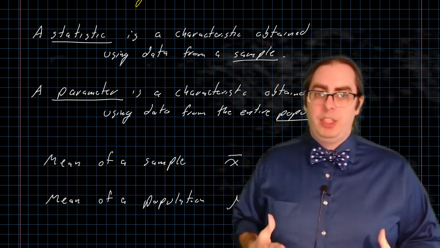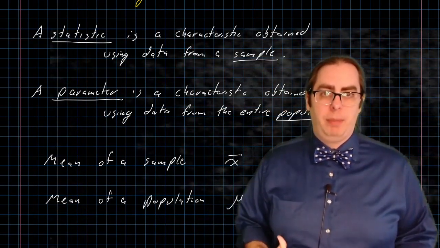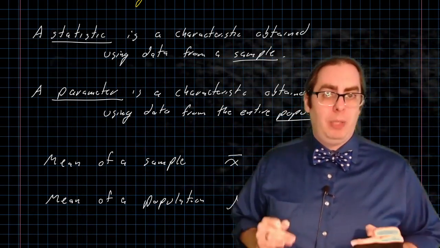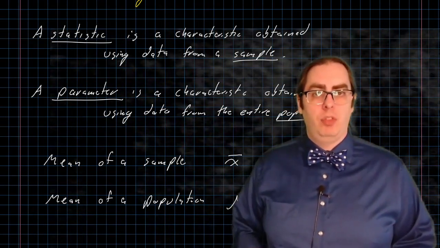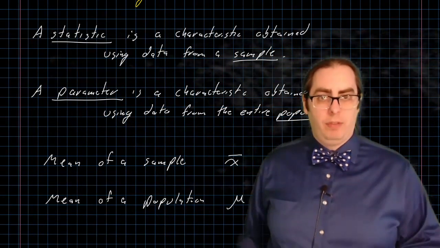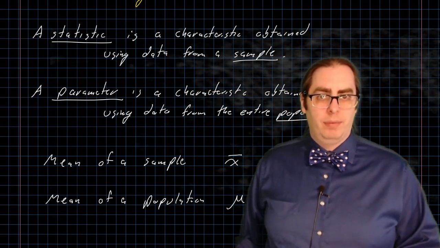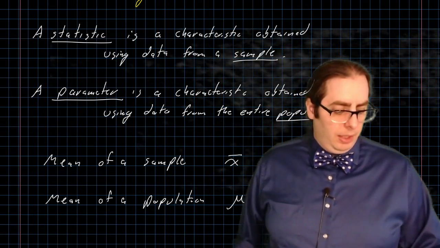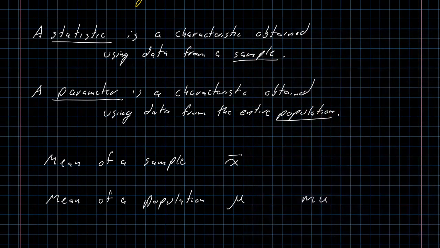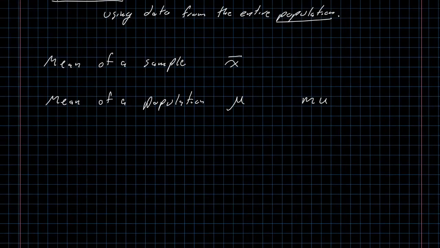And given information about the mean of the sample, it will allow us to say things about the mean of the population. So it's important that we have different symbols for each of those. It's important that you get used to using different symbols for each of those so that it makes sense to you when it comes up later on. And now that we have those symbols, we can look at the formula. And again, it's the same formula either way.